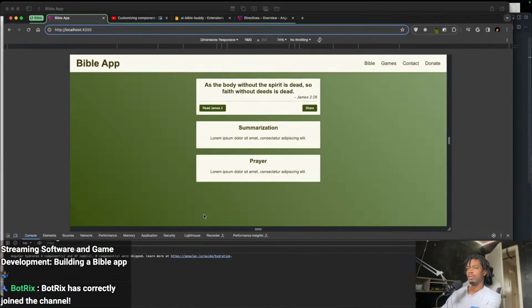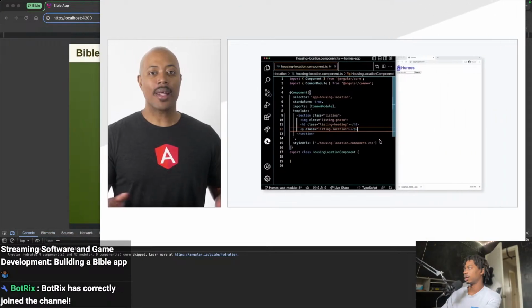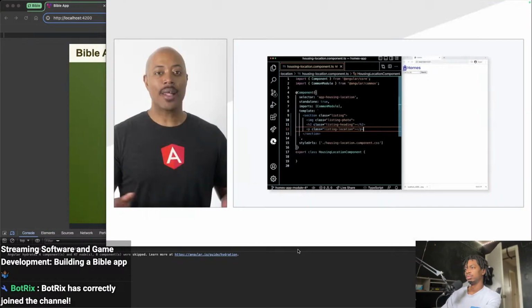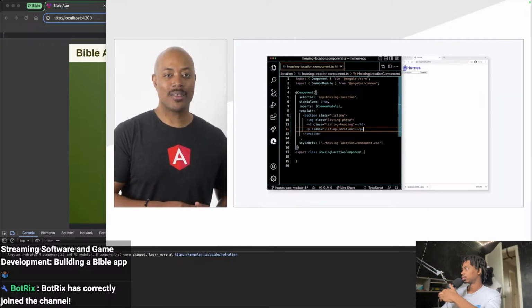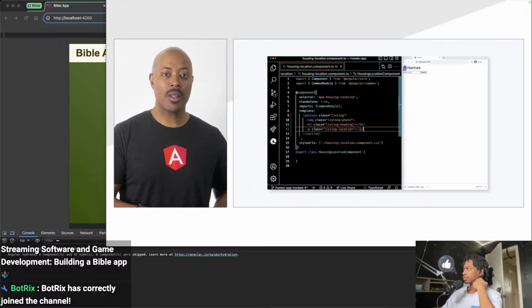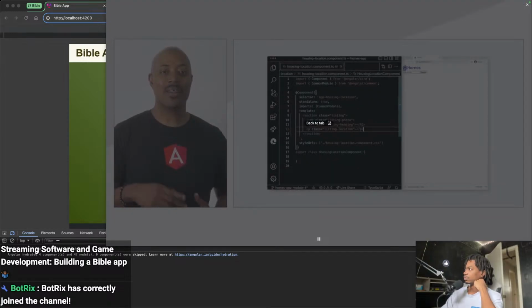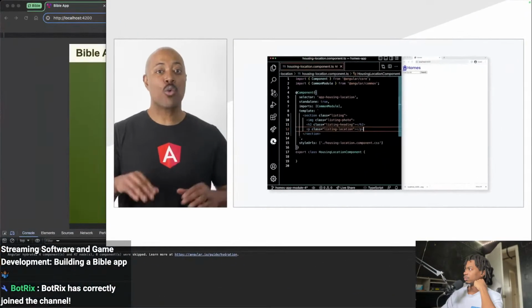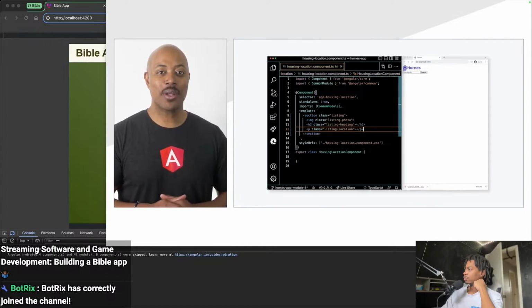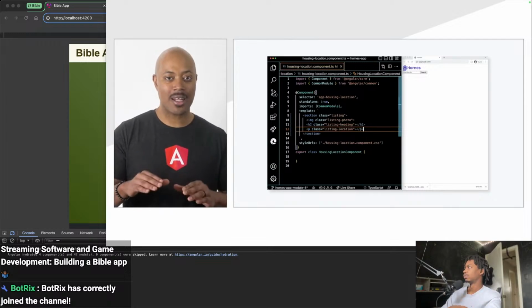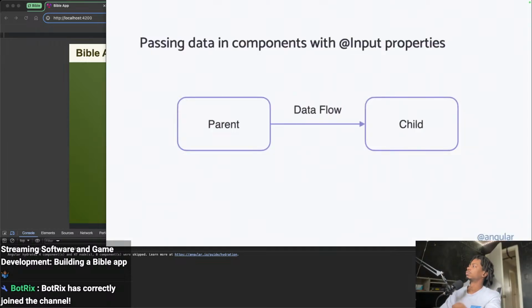Everything should be good. Everything should be populated. Cool. Now, let me bring this back. Let's sort that part out now. We've created 3 elements in the template: a place for the listing photo, the listing heading text, and the listing location. It would be great to be able to pass data to this component that contained the values that we need. Fortunately, there is a feature in Angular that allows us to do just that: input properties. Angular components can receive data through a feature called input properties.